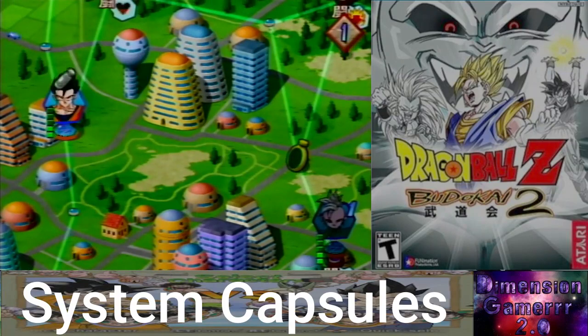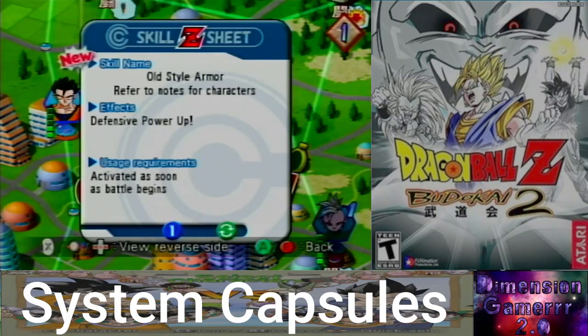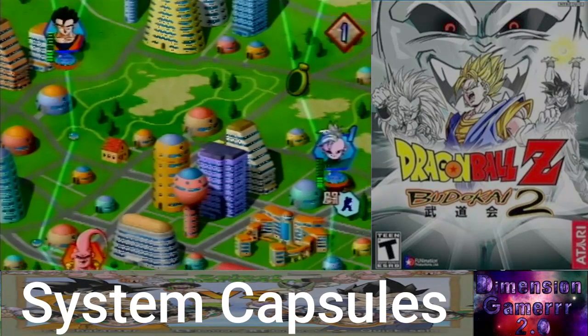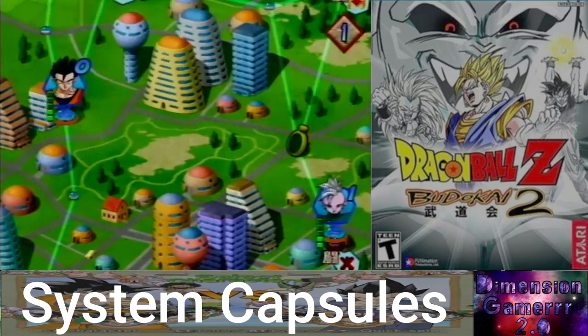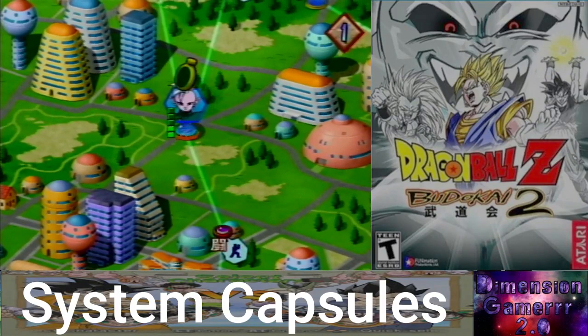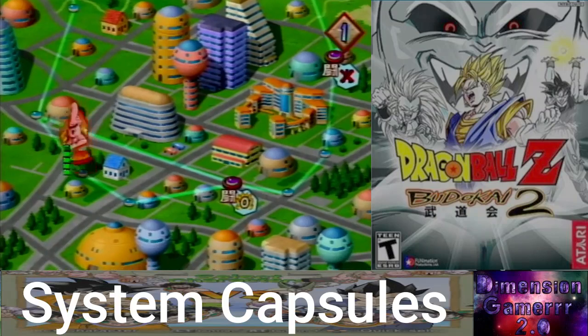Well, old style armor, refer to notes for characters, defense power up, can be used by Vegeta, Raditz, Nappa, Recoome, Captain Ginyu, and Frieza. At least on the bright side, that is one I did not find in the shop.